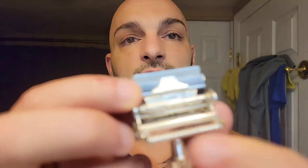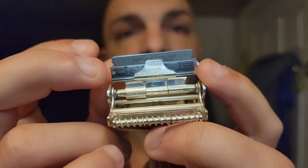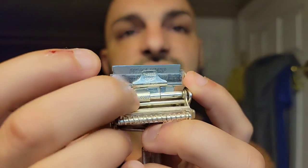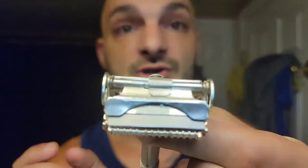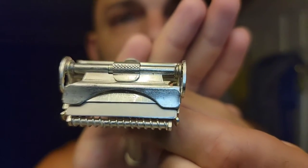We flip this open so you can see how it loads in right there, then take the little abacus piece and slide that over — that's it. Make sure it's nice and flush on the inside when you're locking it down; the same goes for using an OEM blade. When you load it up and it's sitting like this, tighten the bottom piece down so it's not wiggling around. You can see how much gap is on that blade bar right now — this is on its most mild setting, all the way adjusted back.